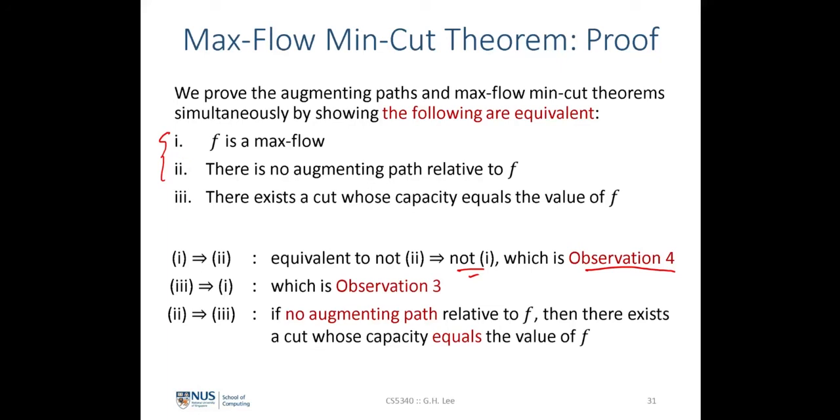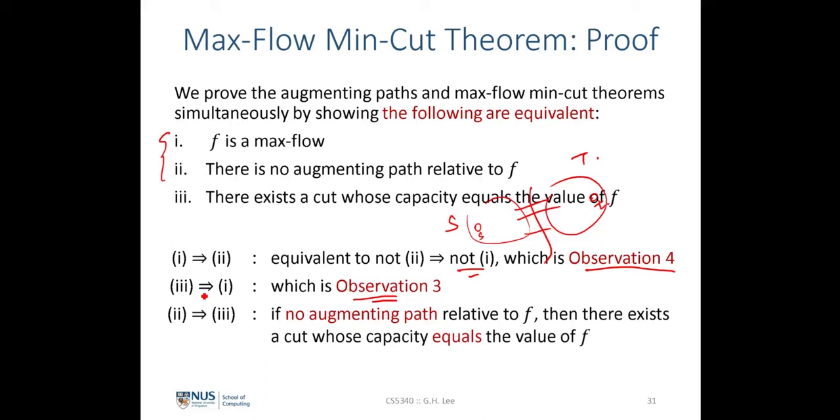To prove that 3 is equivalent to 1 is also easy, which we have already seen in observation 3. If we partition the nodes into the sets S and T, then using this partition, we have seen in observation 3 that it is equivalent to the min cut, when the max flow from the source node to the sink node, contained in the S and T sets respectively, has been reached.